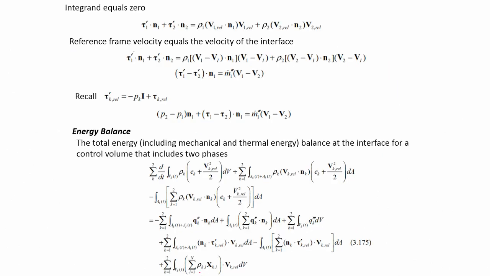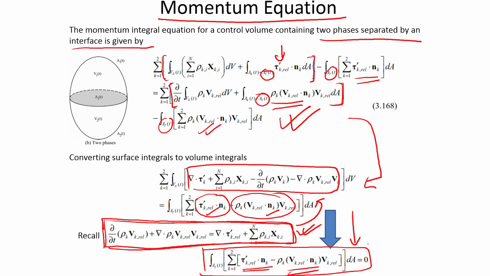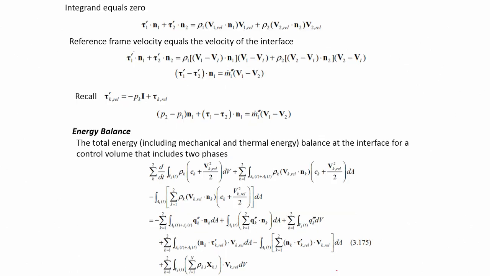Now, as we know earlier, since this entire integral is equal to 0, the integrand, which is nothing but this, also has to be 0, because it has to be valid for any sized and shaped control volume. The size and shape do not really matter; it can be as small as you want. So, the integrand becomes equal to 0, which means that there are two stress terms and two flux terms corresponding to each phase.